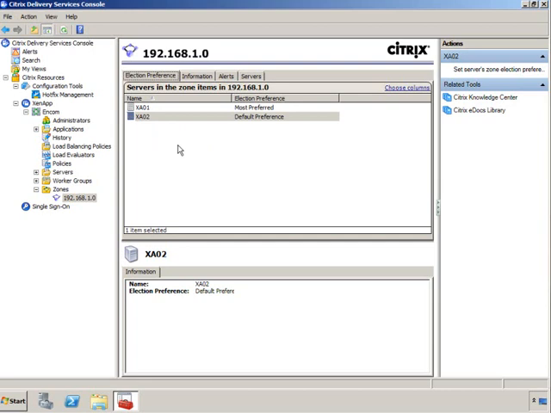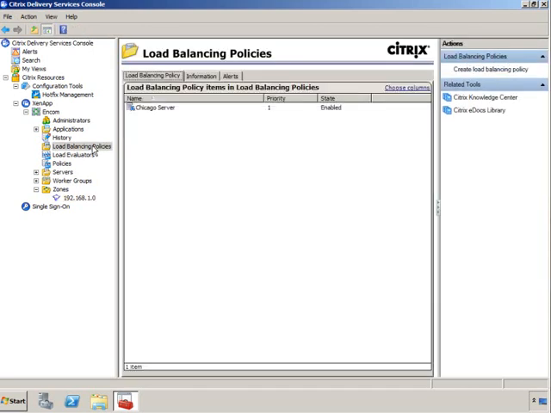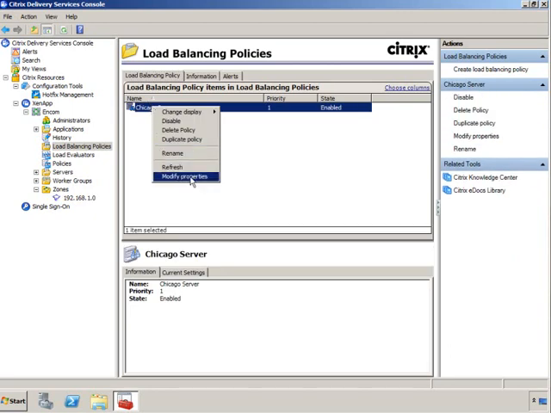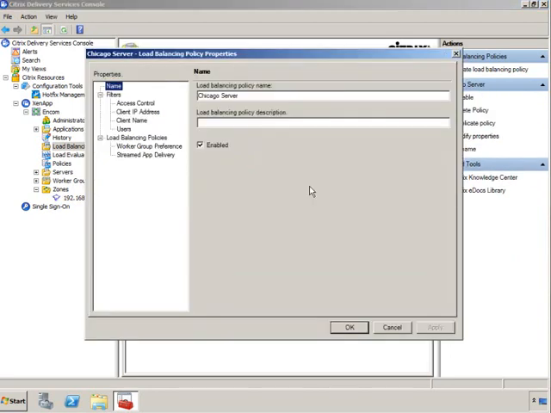Now, when we were talking in the presentation, I also talked to you about worker group preference and failover policies, and where you would address that. I've shown you that before, but let's go through it real quick again. It's under the load balancing policies. If you right-click the load balancing policy that we have here today, let's just visit this one more time. We're going to modify the preferences, and just to recap here, we're configuring this policy based on incoming IP addresses.